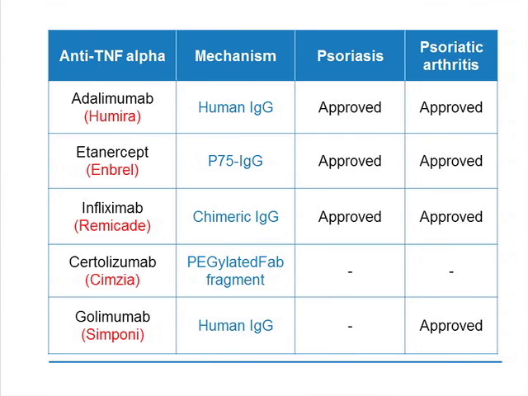Certolizumab and Cimzia are really medications that I personally use once the other 3 anti-TNFs have failed. And we've had some good success with both these medications in our patients with psoriasis and psoriatic arthritis. Probably the biggest take-home point is in your patients with quote-unquote refractory disease, I would highly recommend giving these medications a chance for about 4 to 6 months.